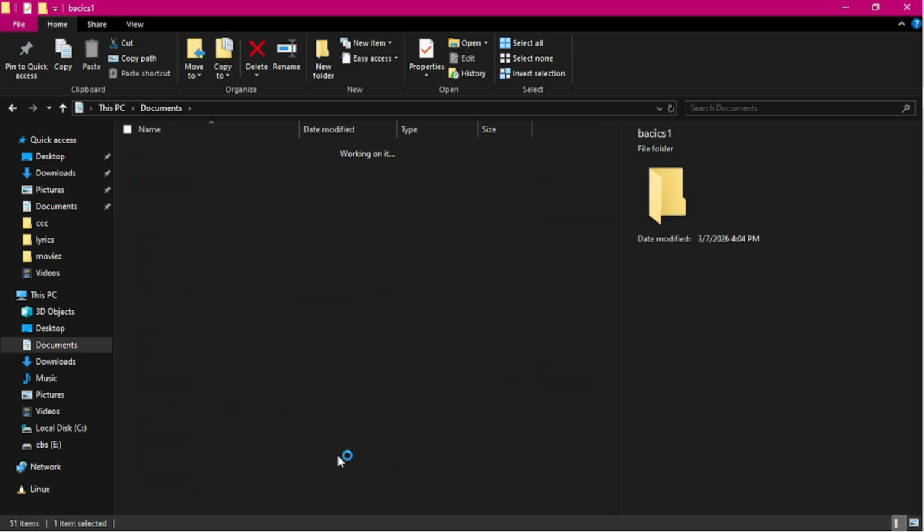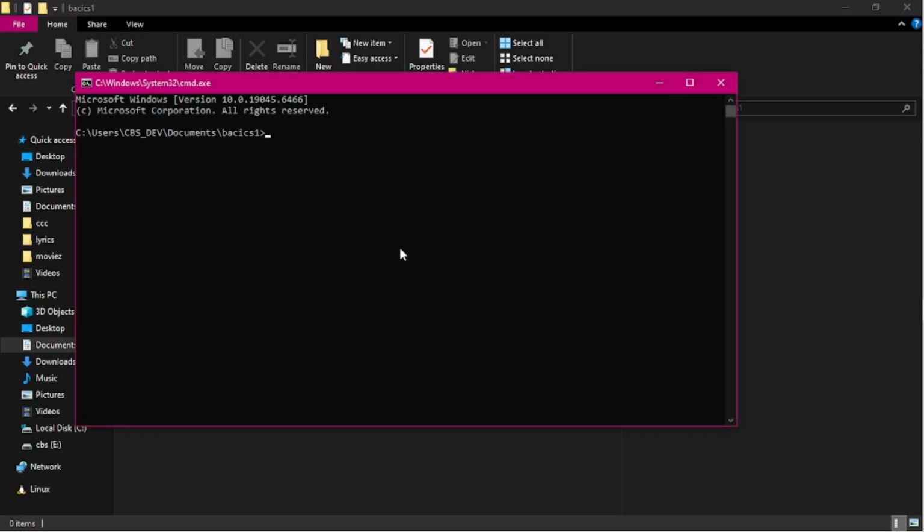Then after opening your folder, you see Basics 1 is open in the path of Documents. Then right click on the address bar and choose edit address. Then type cmd for command prompt. You see the CMD window is opened in the path of Documents, in the folder of Basics 1.